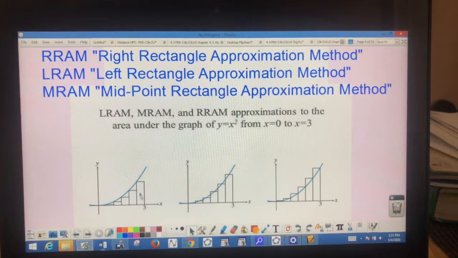So this is your left touching the curve, middle touching the curve, and the right side of the rectangle touching the curve. What that means is you're going to get the right side being the height, and the width here is your base. So base times height will be your area here.